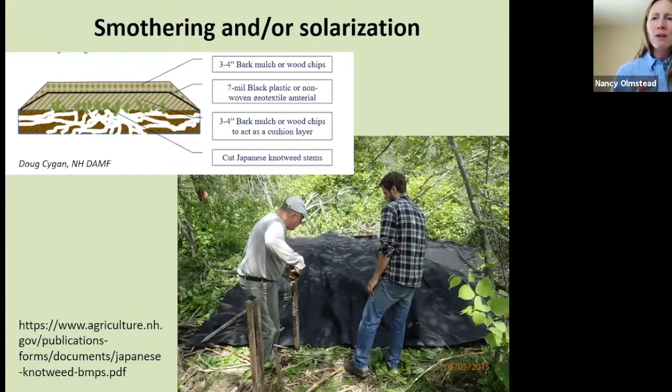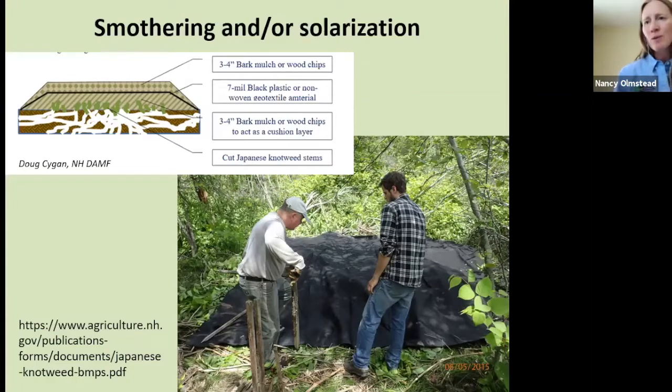The idea here is that you cut down the Japanese knotweed once it's grown to maybe waist high or so in a season, and then you apply the geotextile material. A plain old tarp is probably not sufficient for this. You need a really heavy, thick fabric. The fabric that they use in road building is what they used successfully at Coastal Mountains. It's a thick, non-woven material.